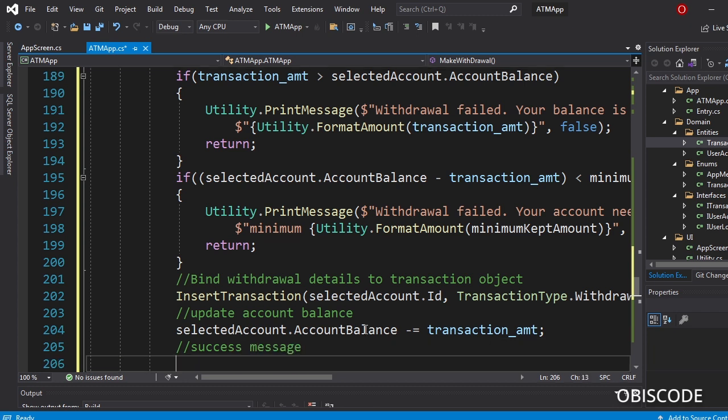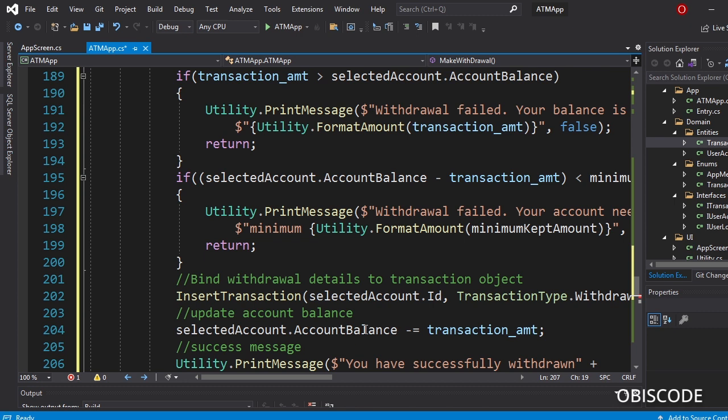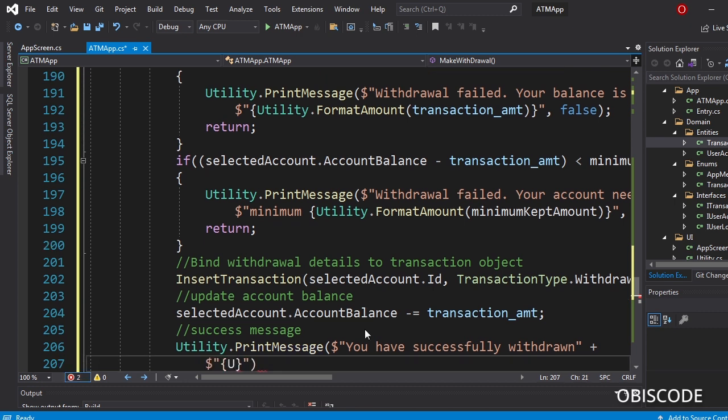Success message, utility, different message: you have successfully withdrawn, utility format amount, transaction amount, true.